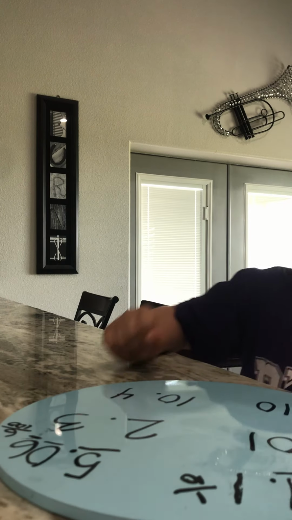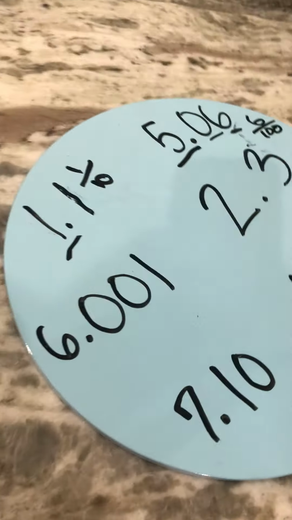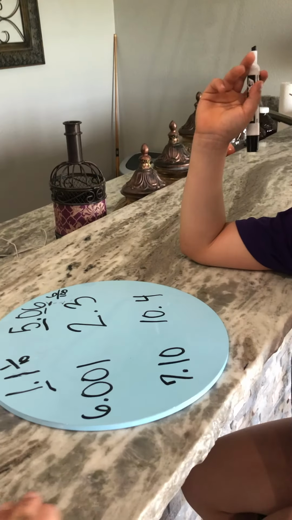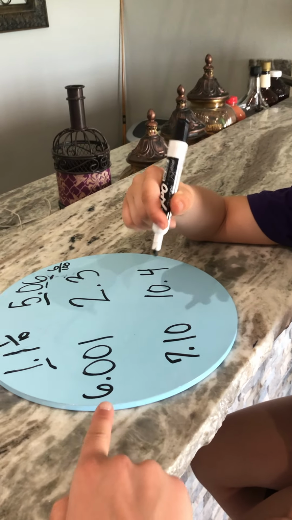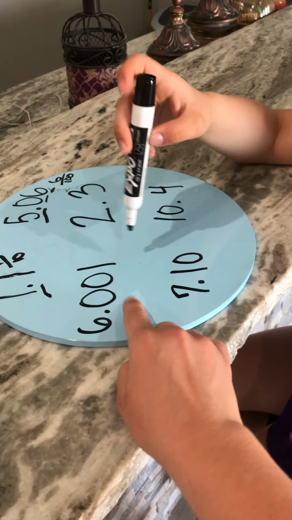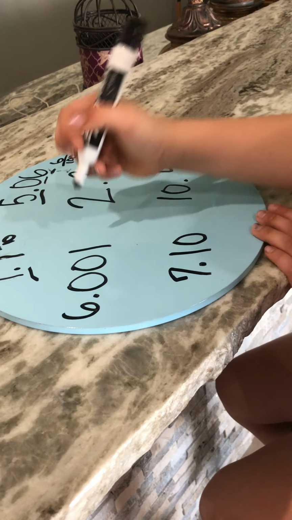Oh, okay. So go ahead, and here's what we're on. I don't know if you can see it. I'm going to hold the camera up here while I'm teaching this to her. Okay, go ahead and say this one. 6 whole. 6 is your whole number, right? And then tenths, hundredths and thousandths. Okay, so now I want you to write your decimal and a fraction.